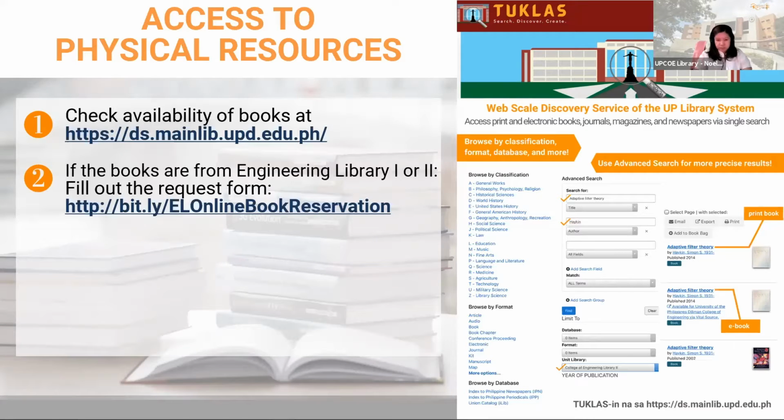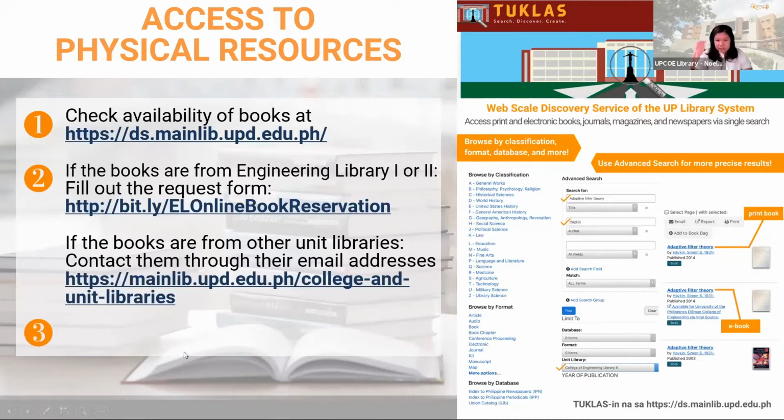And if the materials are from other unit libraries, you may contact them through their email addresses, which can be viewed at this link. You may take a screenshot of this slide, and then wait for our email. We will reply whether the book you have requested is available.